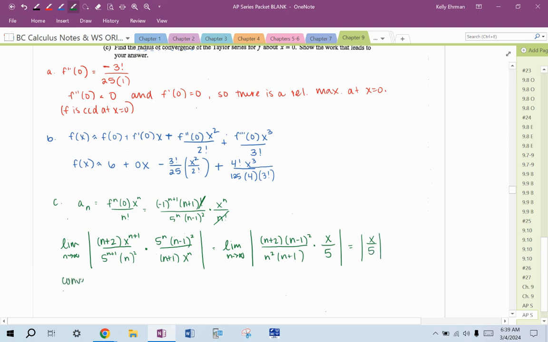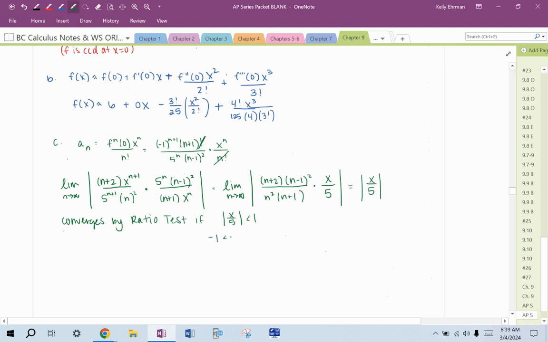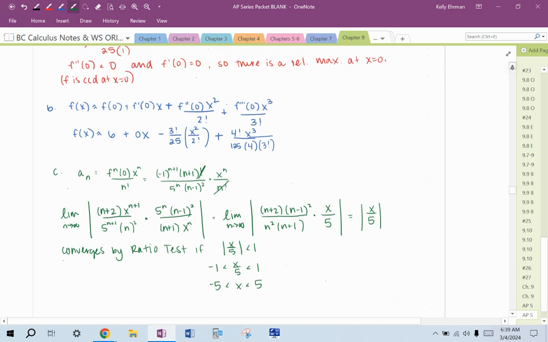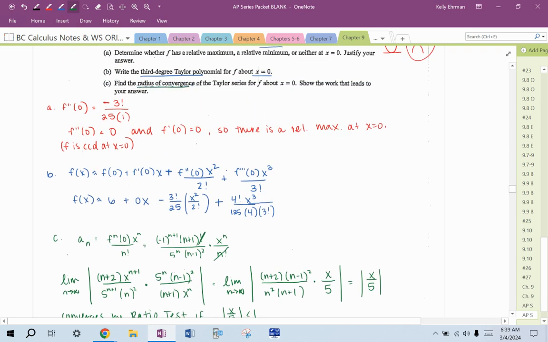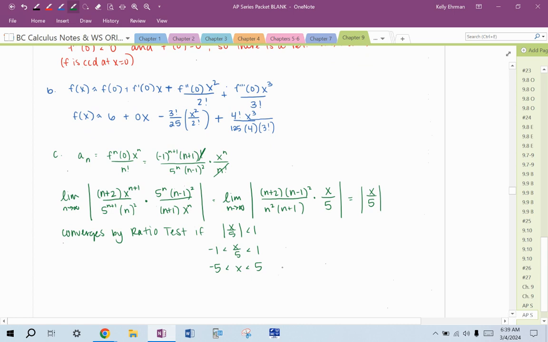And this series would converge by the ratio test if we keep the absolute value of x over 5 less than 1. And that translates to x over 5 falling between 1 and negative 1. We don't have to test endpoints on this one because this question just asked for the radius of convergence. So the radius of convergence is right here. The radius is equal to 5. Whether or not we test the endpoints does not change the fact that the radius, the distance from the center to the end of the interval, whether the end is included or not, that distance is 5.